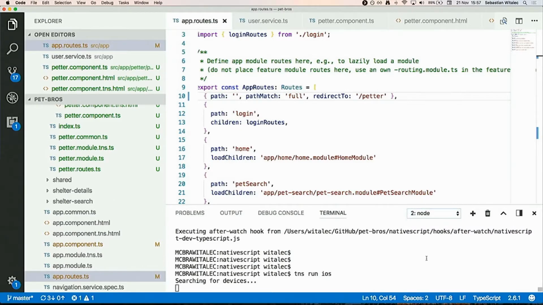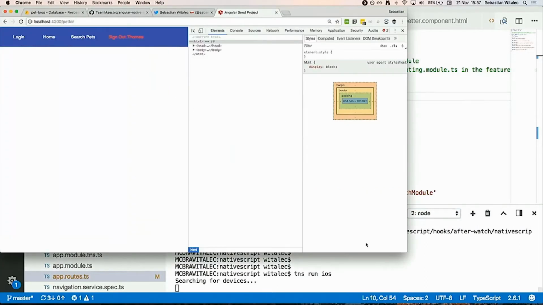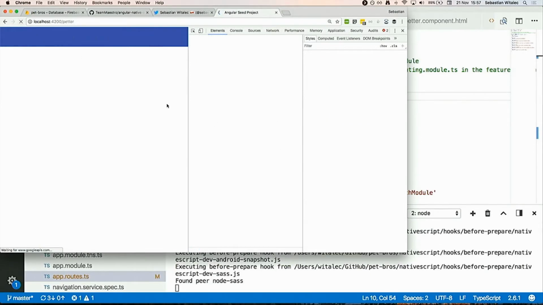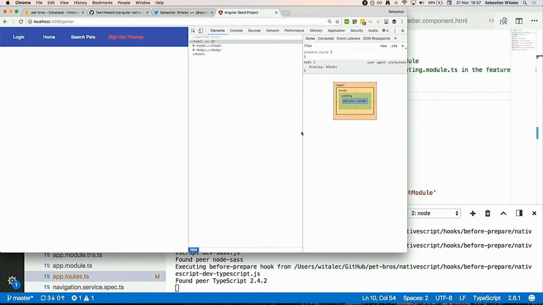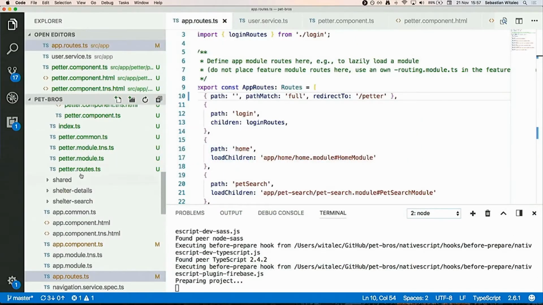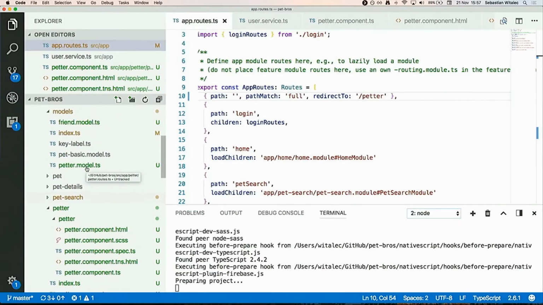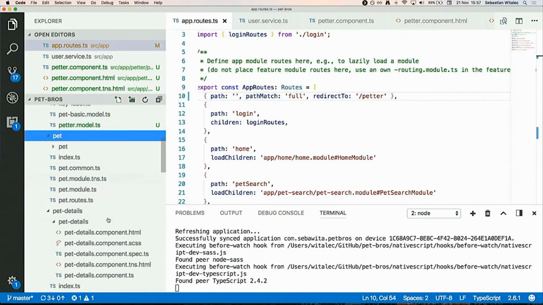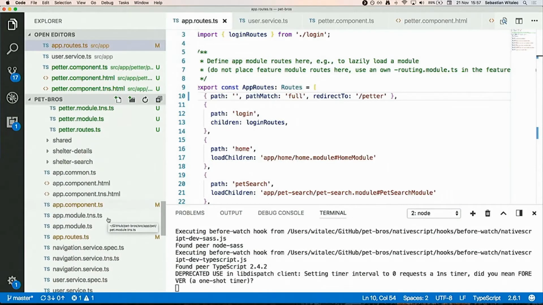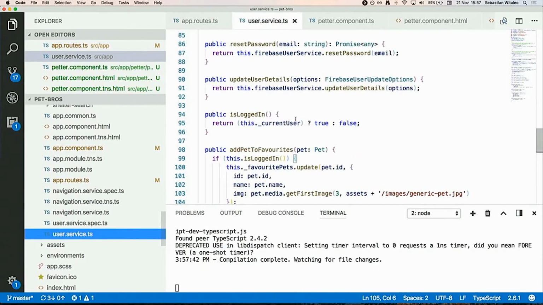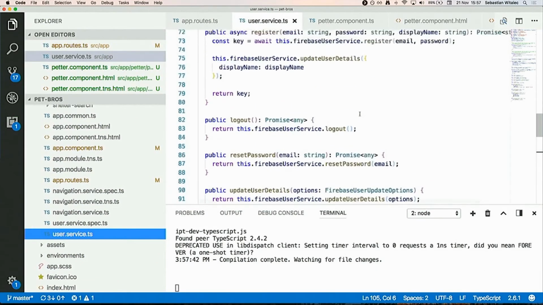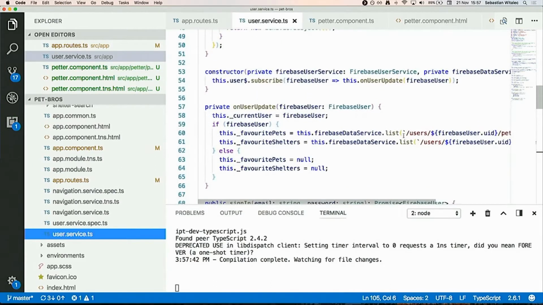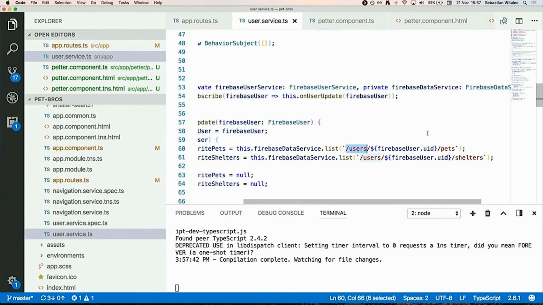That's why it didn't refresh. Unless I messed up the path. Let me just check very quickly. Pet details. Oh, no. User service. Yeah, it should be /user, so that's fine.